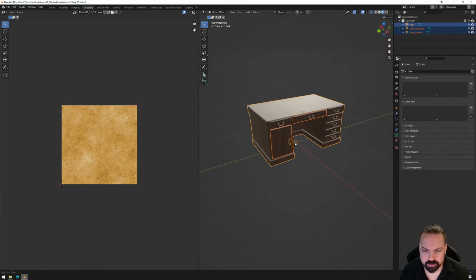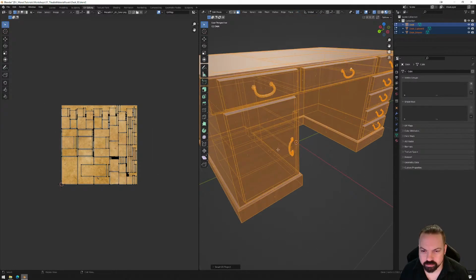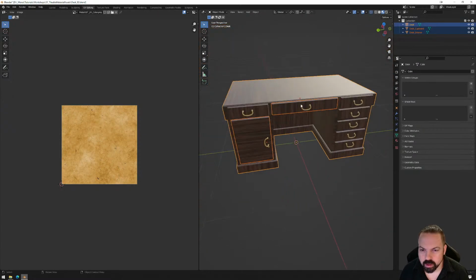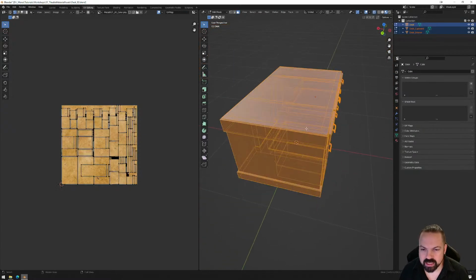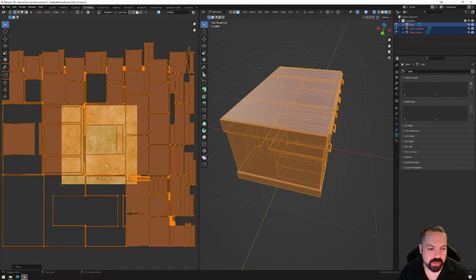Not bad, not bad. Or smart UV project, and it fits it in there. And you've got that. Because it's a tileable texture, we can change the scale as much as we want. We can change the scale in here or in Unity, for example.